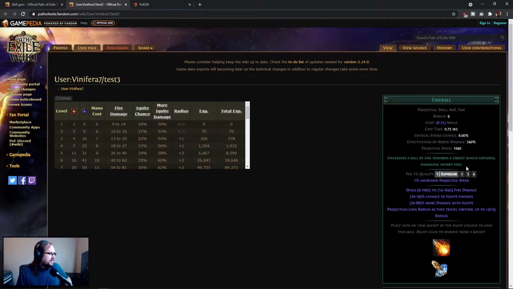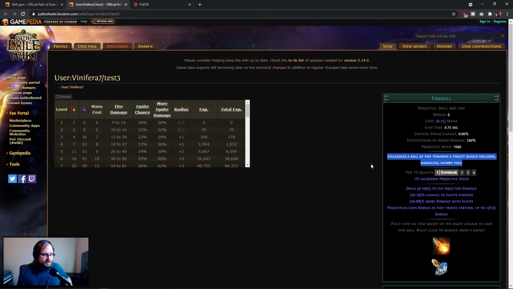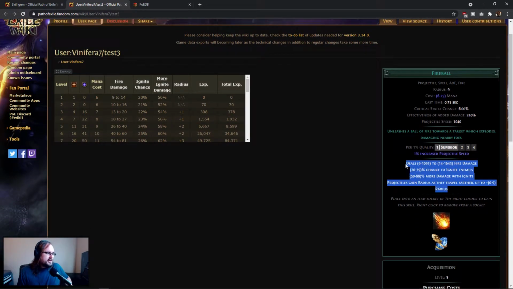So obviously up here in our description, it says unleashes a ball of fire towards the target, which explodes, damaging nearby foes. But we get a lot more information about what that actually does here in this text. So we know we're going to deal some damage, some fire damage. We have a chance to ignite. If we do ignite, we're going to deal more damage with it. And as the projectile travels farther, it's going to get bigger and bigger as it goes.